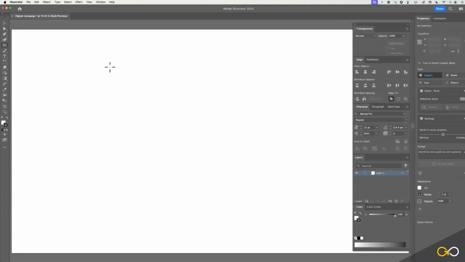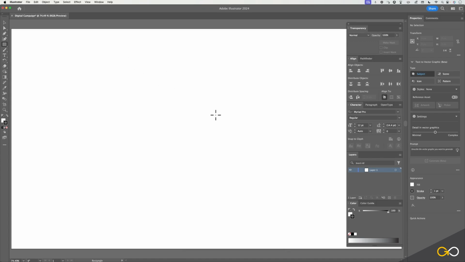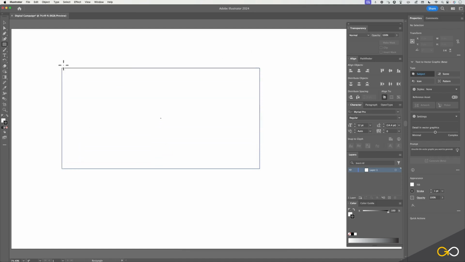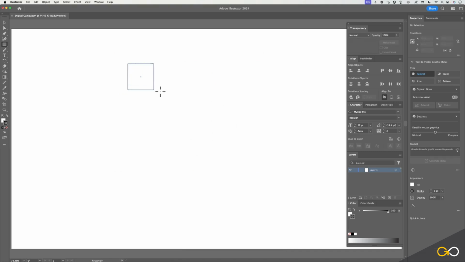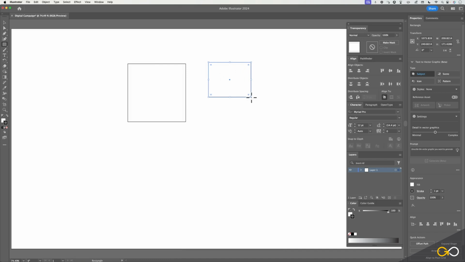So once I've selected that tool, you'll notice that my cursor has changed into this little crosshair. And now if I click and drag, I can create a shape. So with this tool, I can create a wide and short rectangle. I can create a tall and narrow rectangle, pretty much any type of 4-sided shape that I want to create here. But if I hold down the shift key and drag, I actually will go ahead and create a perfect square every time. So holding the shift key basically just constrains the proportions of your shape. And if you're not holding the shift key, it will just be more of a freeform, freestyle kind of rectangle here instead.